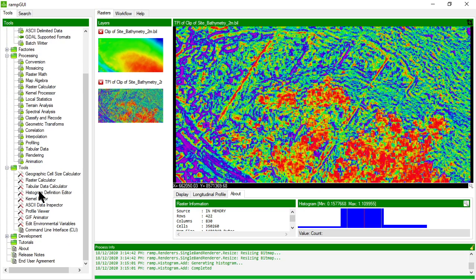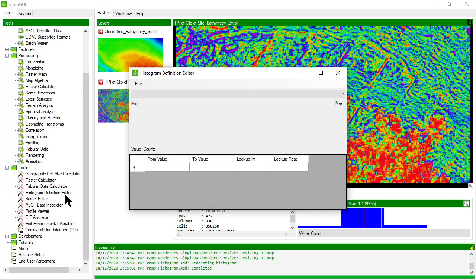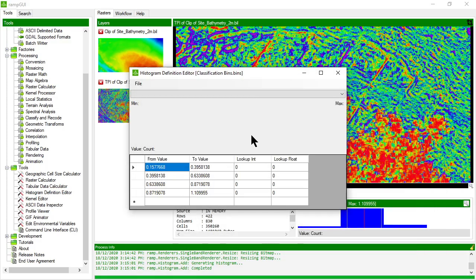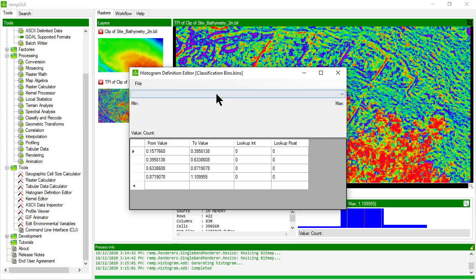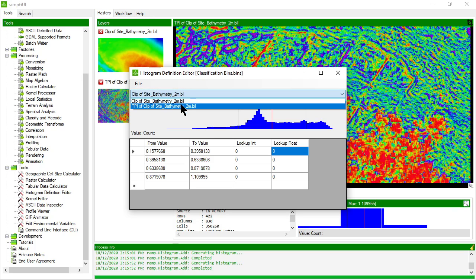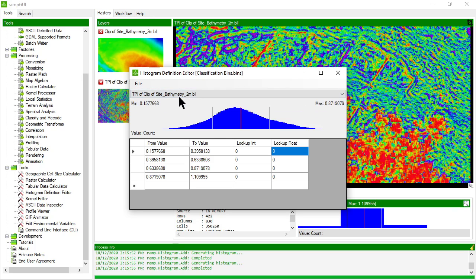And now I'm going to go to the Histogram Editor and open this histogram file. In fact, I could do the same thing here, but I'm going to instead use that file because it's already got the right bins.